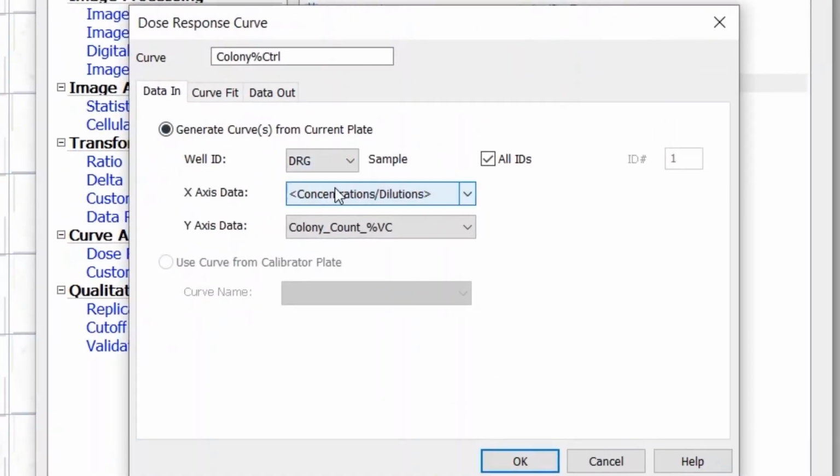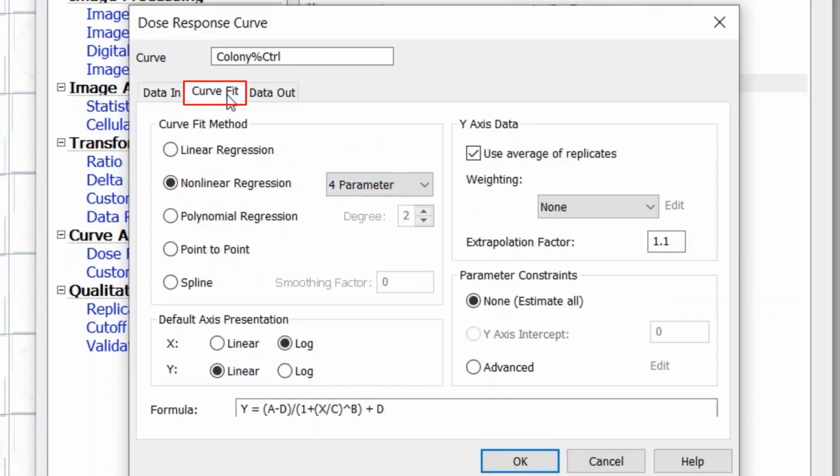Now, to do this for your particular drug, what you'll want to do is select your concentration as your x-axis, and then as your y value, select the colony number, which is represented as a percent of your vehicle control. And of course, you want to select that you want to do it at all IDs for all concentrations.